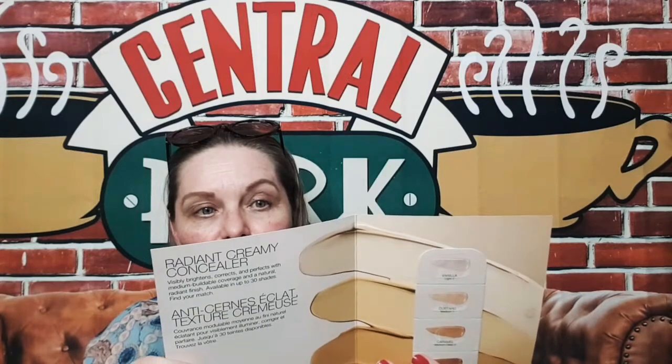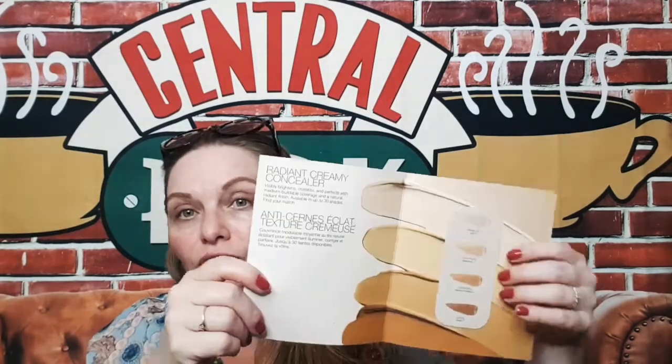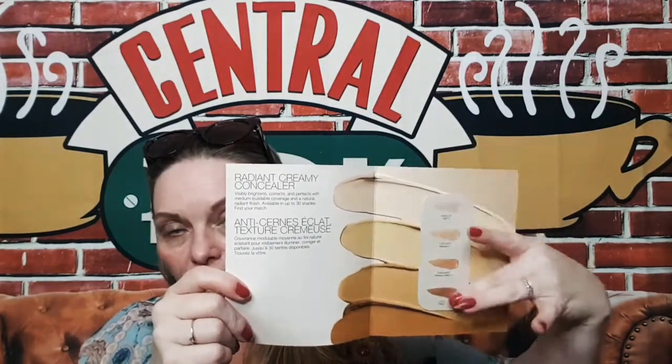I wish they'd send the foundation samples like this. I mean, this one is better than those foiled ones, but sometimes they're a little bit poopy. This is the Born This Way concealer, which I've never tried, so I'll try that one day. The new Morphe foundation I haven't tried, so that's cool. And one of my favorites, this is the NARS Radiant Creamy Concealer. I love this concealer, but I'm telling you, these samples are pointless. They're absolutely pointless. I hate these ones.